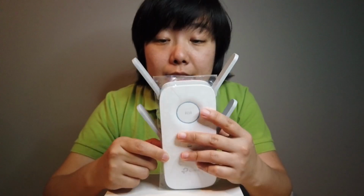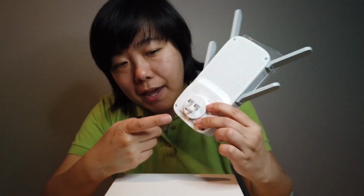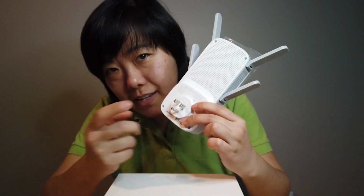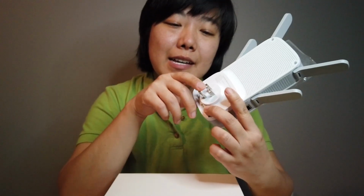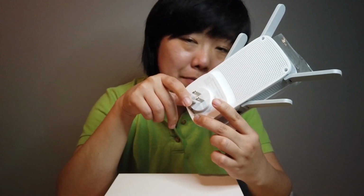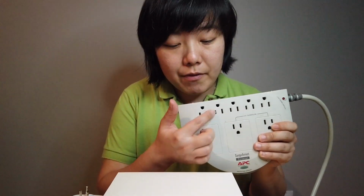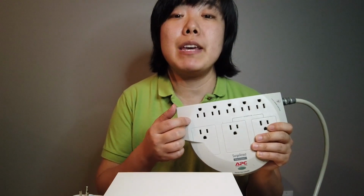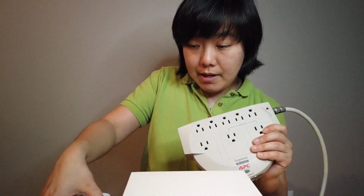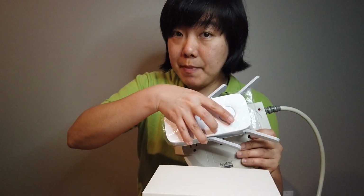Alrighty, next thing is what I don't like about this device. You're going to have a hard time figuring out how to plug this in. It is the opposite size of the surge protector, so pretty much it's going to use up all the space, unless you buy a bigger version. If you have a straight power strip, and you see this hole here, if you turn it 90 degrees counterclockwise when you put it on, it pretty much uses up all the space.